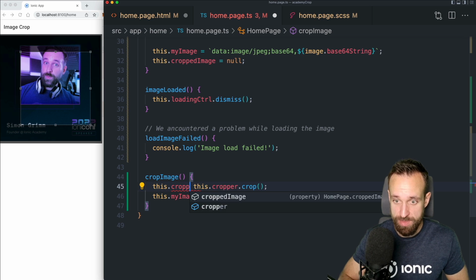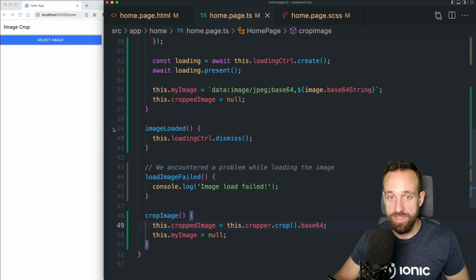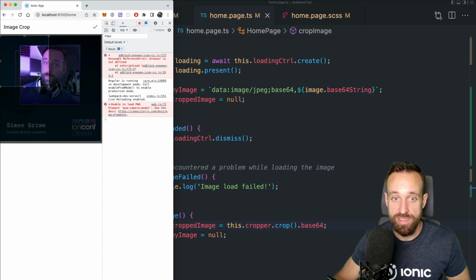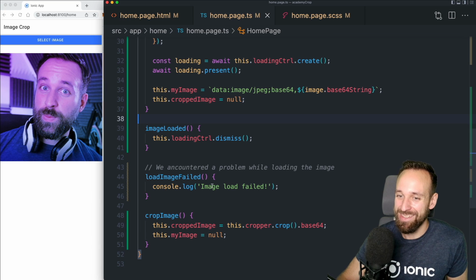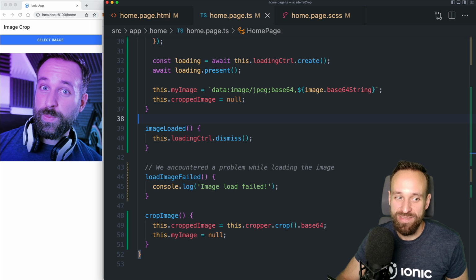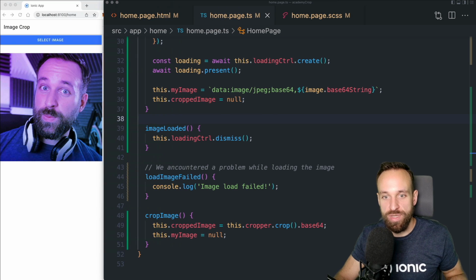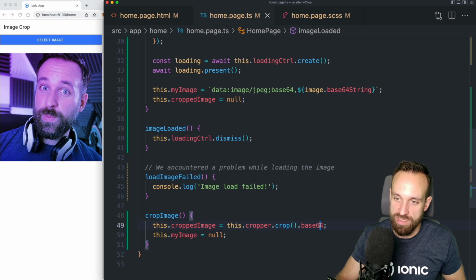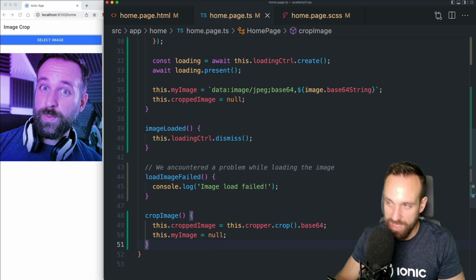This.croppedImage should be our result. And we want the base64 string in here. Let's give this a try. Could be cool. So we go with the image. We try to apply some kind of transformation and then we crop. Oh, this works. Cool. So previously I used also another event because cropper has an event for image cropped that we could use. So we could just call crop in here and inside the cropped event that we could catch, we could then set it to our base64 string. But this is actually even a lot easier. So we saved one more function and a line of HTML.